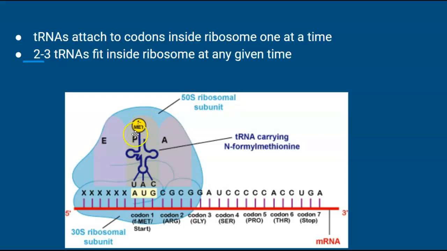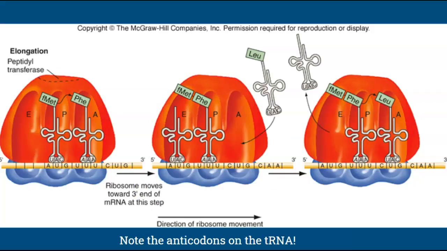Okay. And what's going to happen is another tRNA is going to come and attach to this one right here, codon 2. And so it's going to line up with this one, and this one tells me that this is going to bring an arginine in. So the next amino acid to come would be arginine. I think this next demonstration does it better.